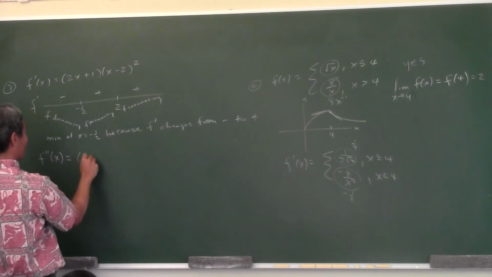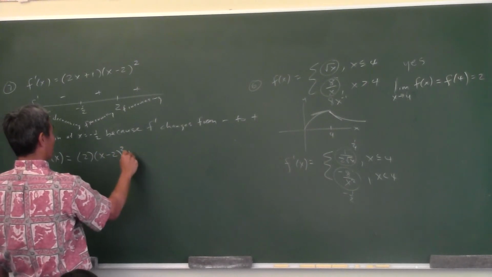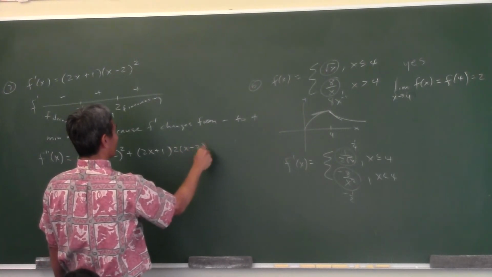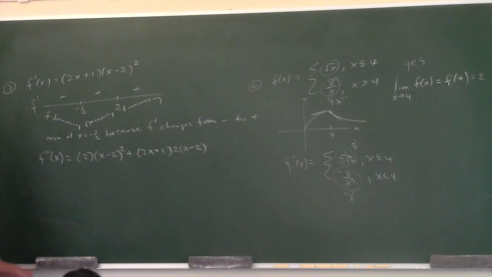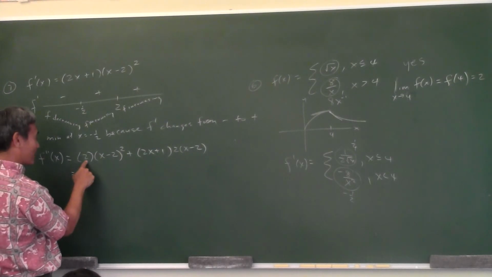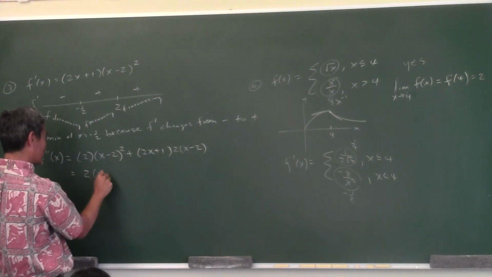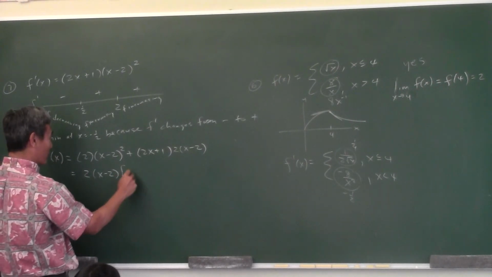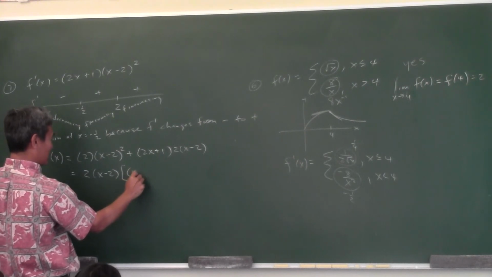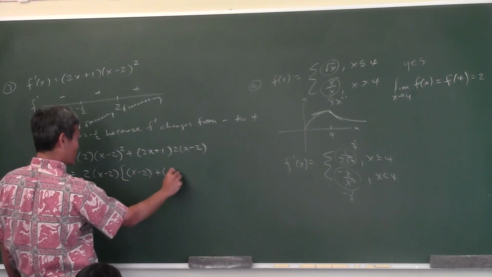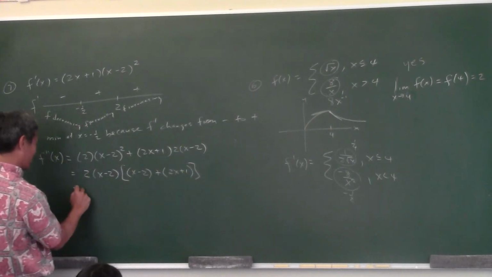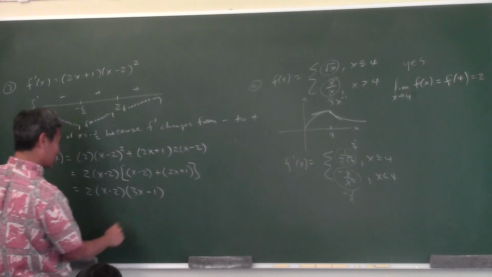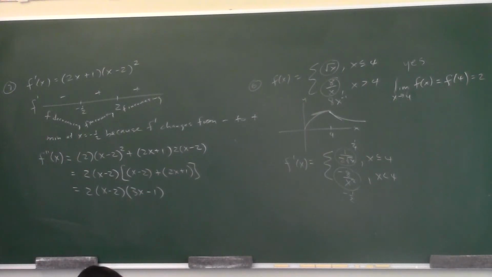So derivative of the first, leave the second one alone, plus leave the first one alone times the derivative of the second one: 2 times the box to the first times the derivative of the box, which is 1. What can be factored out? I can factor out a 2, I can factor out an x minus 2. What's left? You need it in factored form, people. x minus 2 plus 2x plus 1. And so, simplifying everything, we get 3x minus 1. That might be the hardest part for you guys right there, so simplify.